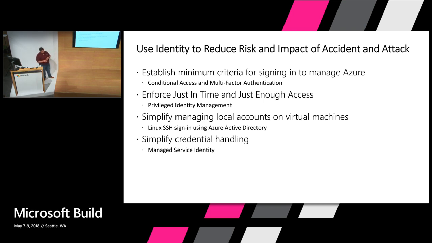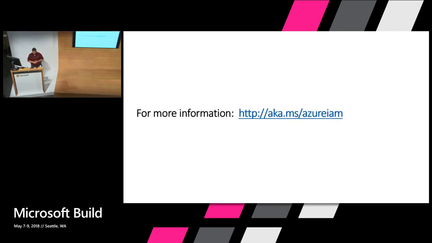And then lastly, we showed you a little bit about Managed Service Identity. This is available to all Azure IaaS VMs, as well as App Services and Functions, and there are a lot more services that are coming. There's a lot more content that we could cover, so please head over to aka.ms/AzureIAM, where you can read more about all of our different features.